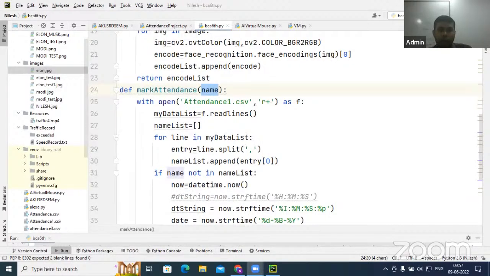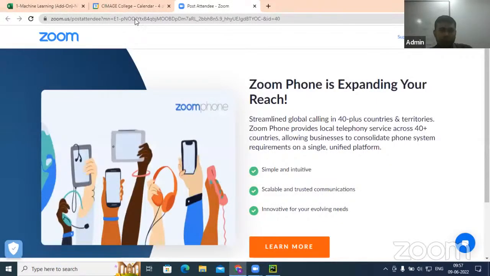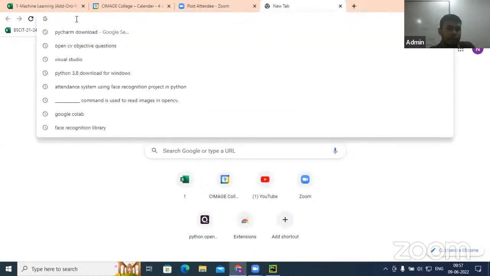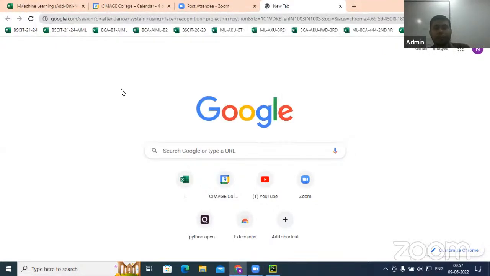Okay, what are the 128 values? Not fellows, values. I am telling you values. Actually, every face, let me show you what the 128 values are.